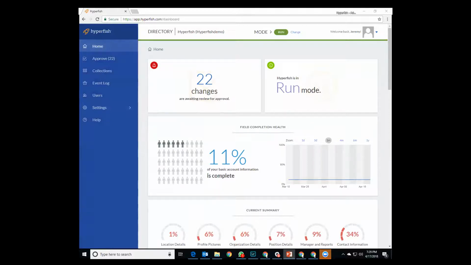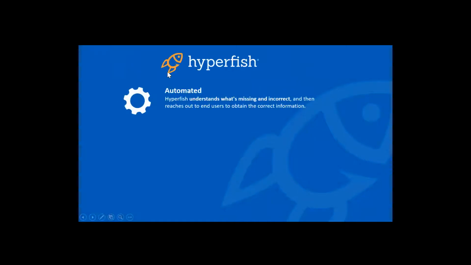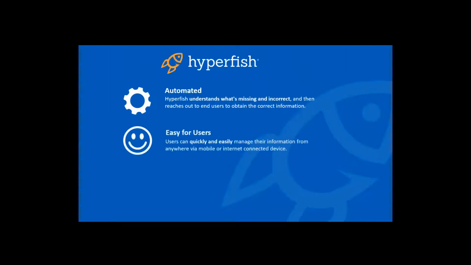And if I just jump back to the slides quickly, to summarize what we're doing here, it's really about automating the whole process end to end. Our product is very geared around profiles in general and making sure that we're following the rules that you define within the product. One of the big things we hear from customers is that they want something super easy to use. Users don't want to have to know that they have to go to this system to update skills, that system to update job title, and this system to update their photo. They just want to go to one form to do those updates.